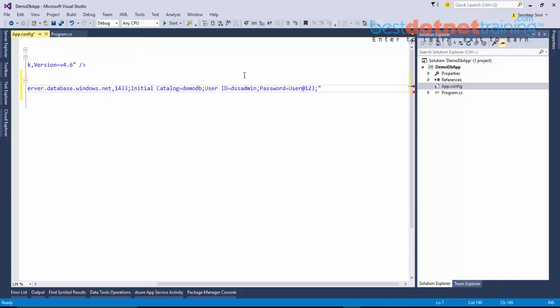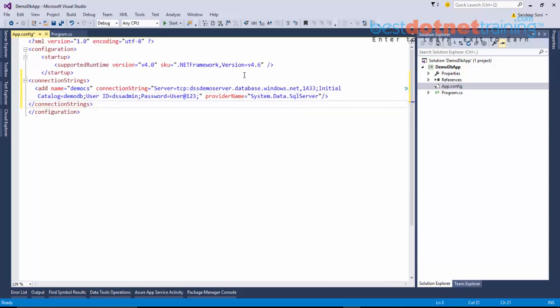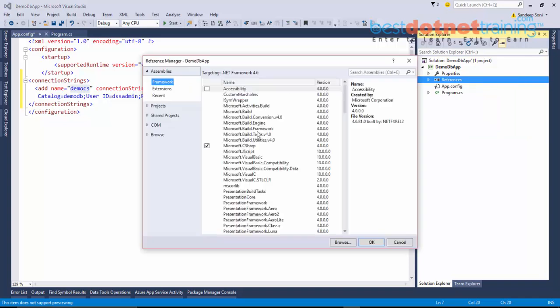Paste it here. Maybe if you want, you can give a provider. So we have a connection string by the name demo.cs. We'll have to add the reference to System.Configuration for reading that.